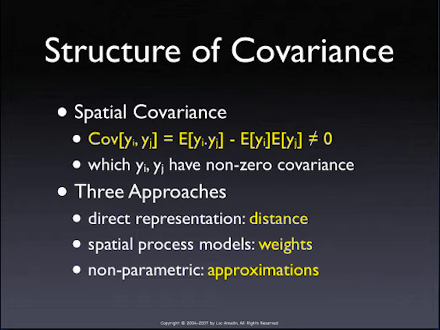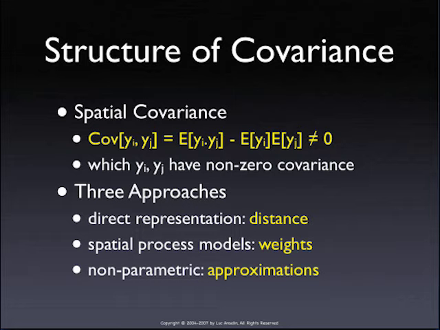So instead of specifying a function for the distance decay, if you wish, of the covariance, we specify a function for the variable itself. And then out of that comes the structure of the covariance. And I'll elaborate this in a few minutes with some specific examples where you see how, by starting with just a very simple autoregressive relationship, you end up with a very complex structure for the spatial covariance.